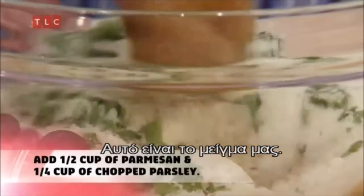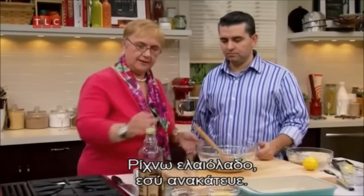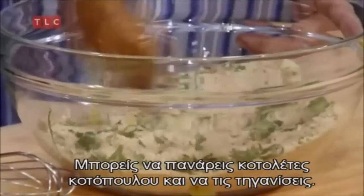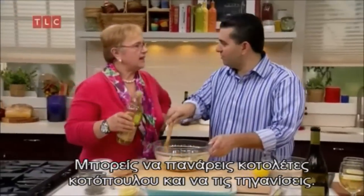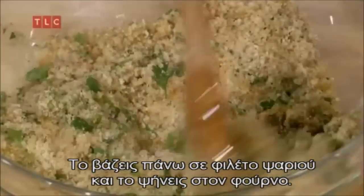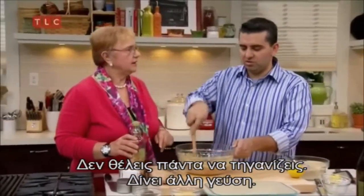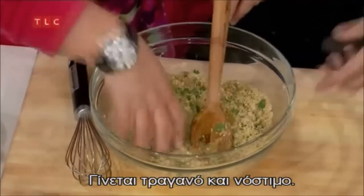And so we just, this stuffing, this seasoned breadcrumbs, go ahead. I'll just pour, you toss it. Absolutely, toss it. You know what's good too? There's something like this. You could just dip your chicken cutlets in and fry them. Everything. This is just the way to go. You put it on top of a fillet of fish, and you put it in the oven. Because you don't want to always fry everything, but this just gives you a little something else, you know? It gives you crunch. It gives you crunch and flavor.